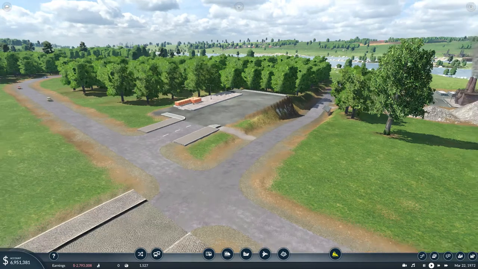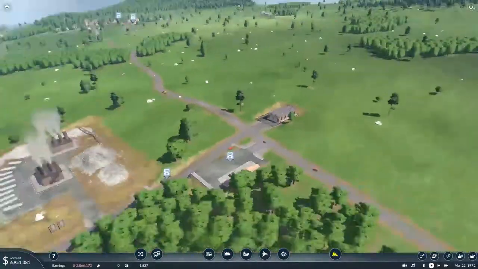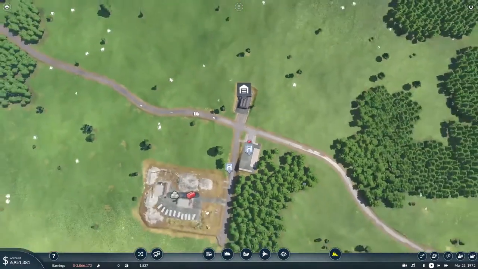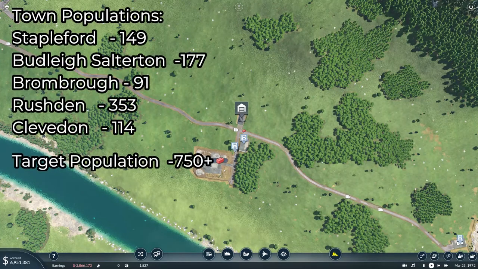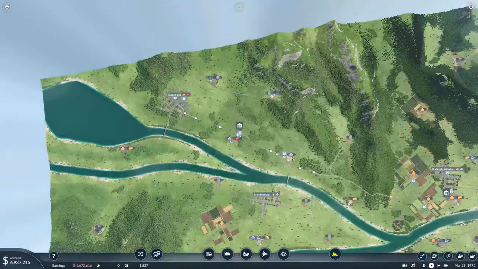So in the last episode, we set up some trucking routes, carrying stone and food around, and we got a bit of our towns growing. Where we left off last time, we've got these populations here for our cities, and the aim is to try and get them all to at least 750 and have them all joined together. So we'll continue on with this episode and see where we get going with it.